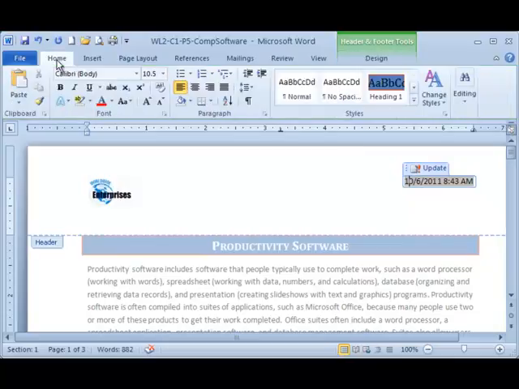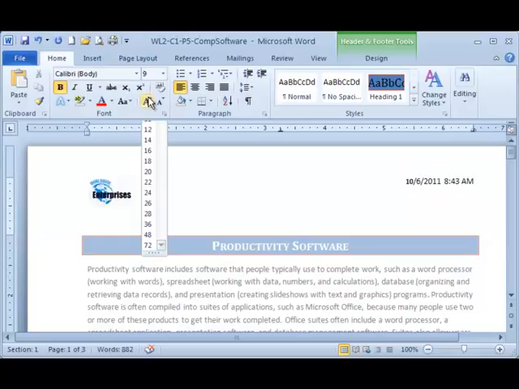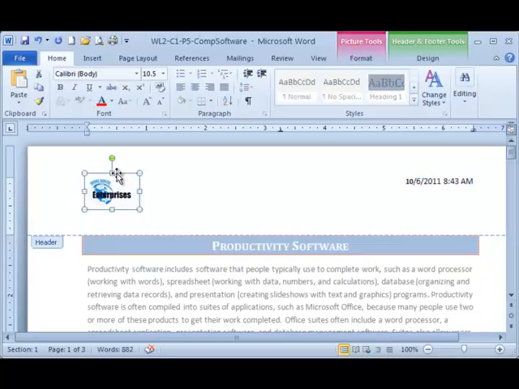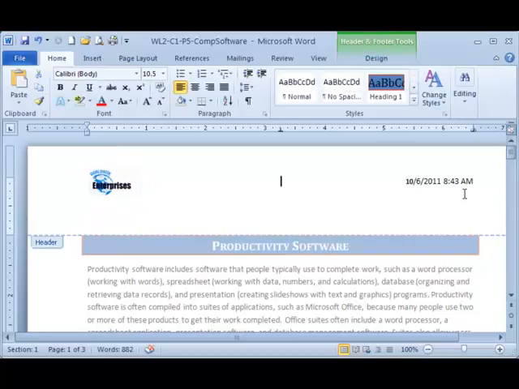So I'm going to go back to the Home tab, bold it, and also change the font size to 9. So that makes it a little bit smaller and also bolds it somewhat. Okay, and I'm going to move this picture up just a little bit more so that it appears to be centered vertically, I guess, so that they're lined up side by side.